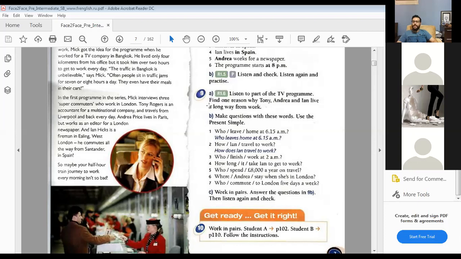Okay, so let me explain the question. Here, they want you to make questions with present simple. All of the questions are present simple. But there are missing auxiliaries and some small changes we have to make. Some of the questions are subject questions. Some are non-subject questions. If it's a subject question, we need to put S with the verb. If it's a non-subject question, we need to put an auxiliary. Okay?